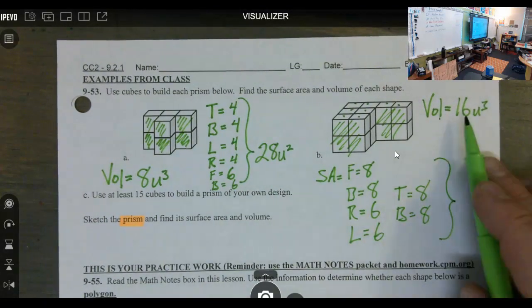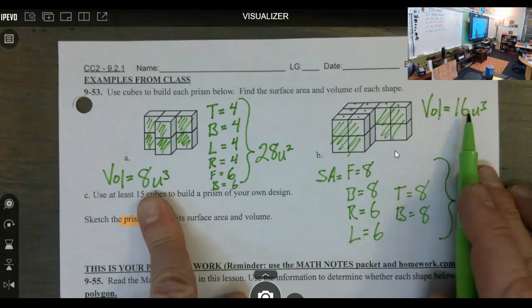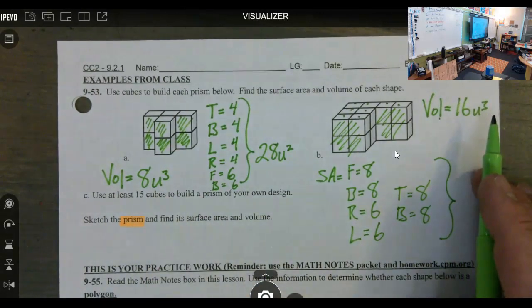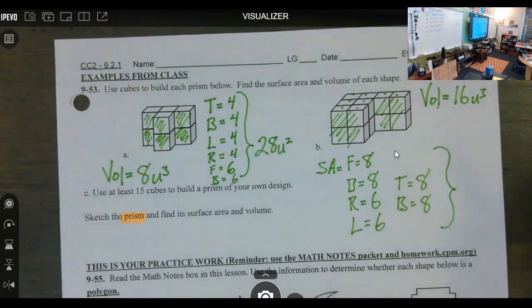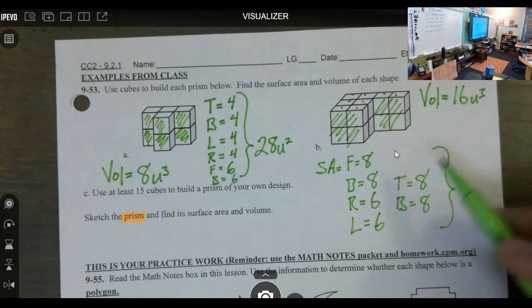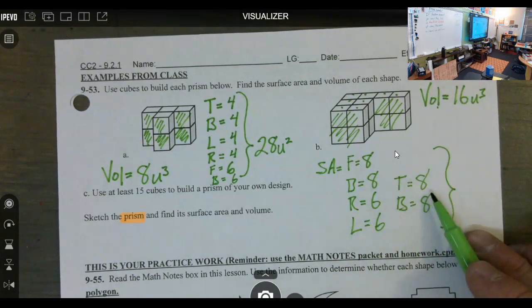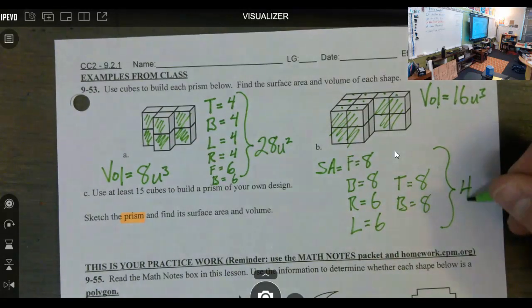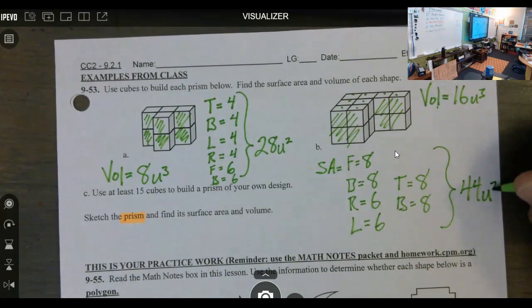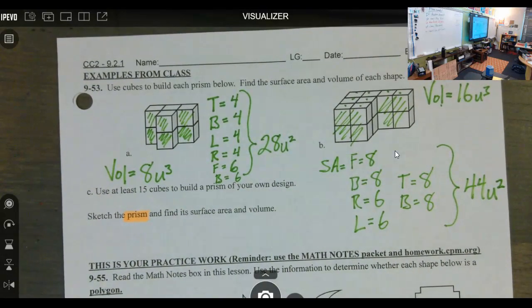No, wait a minute. Hold on. Our volume doubled, right? This volume is double our original volume. Do you think the surface area is going to be doubled? Yes. Oh, never mind. No, I lied. Your gut might think it's going to be double, but it does not. What's 8 plus 8? 16. Then another one, 32. 32 plus 6 is 38, plus 6 more, 44. 44 units squared. I'm better at multiplication, I promise, sir.